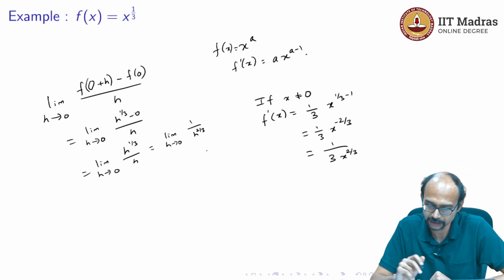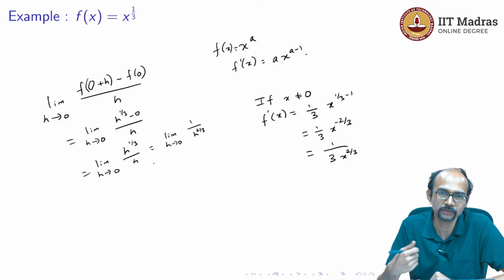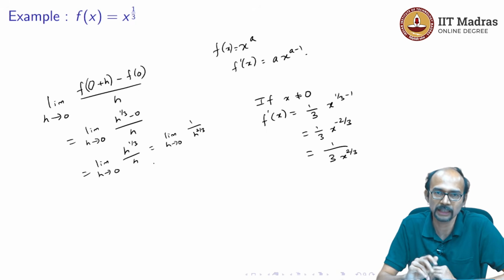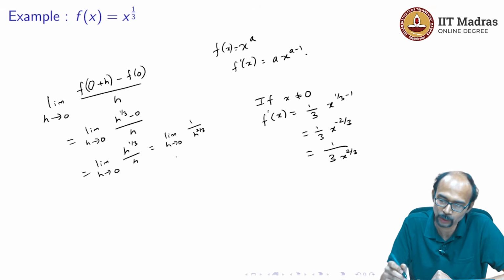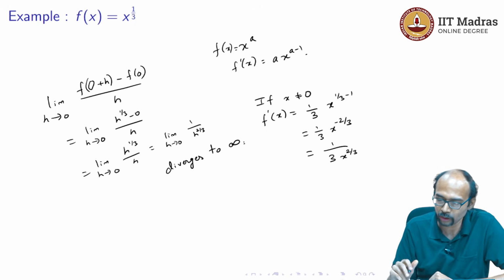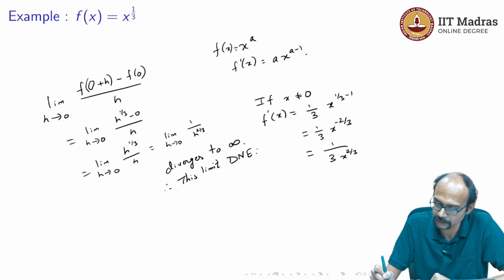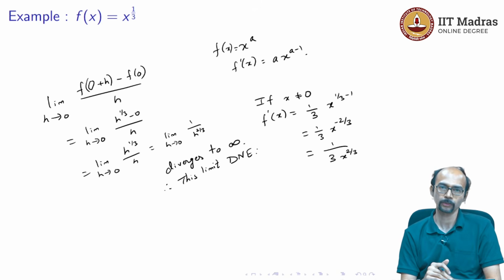Yeah. So again it depends on what the convention is. So, one way of thinking of this is that we have this number called infinity, and if we allow infinity, then really we can salvage the situation. But since we are not doing that, we will say this diverges to infinity, right. And because that is the case, therefore it does not exist. So, therefore, this limit in our notation we say it does not exist. Okay. So, this function is not differentiable at 0.